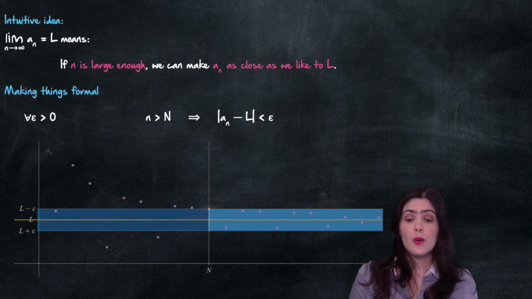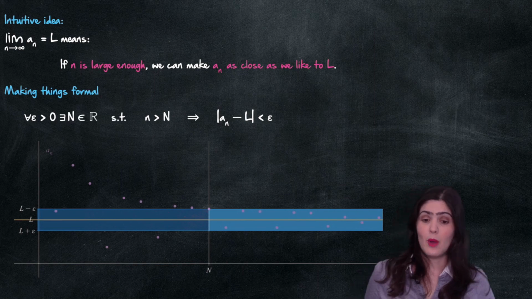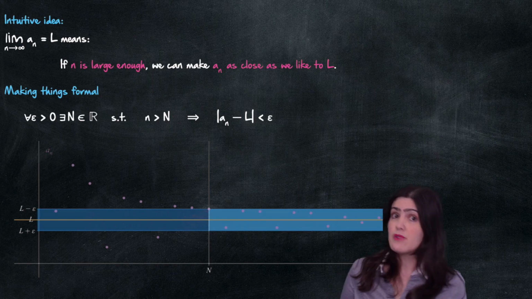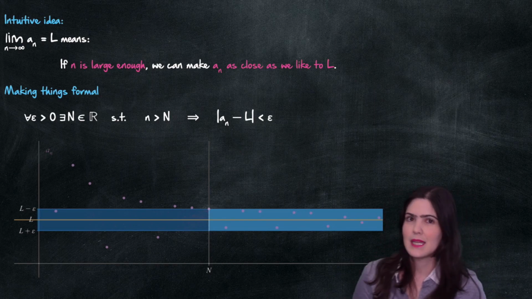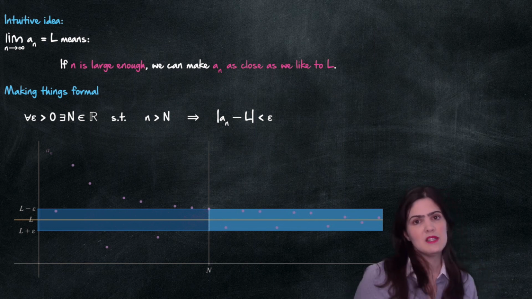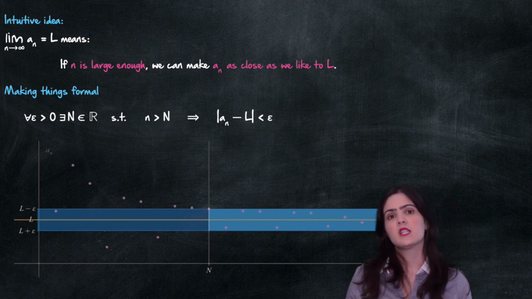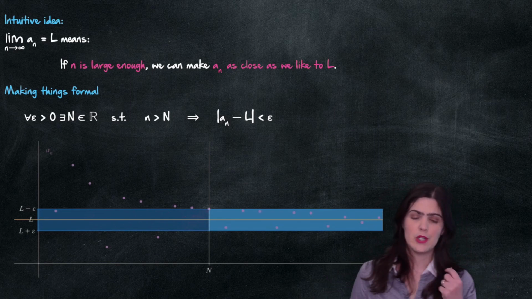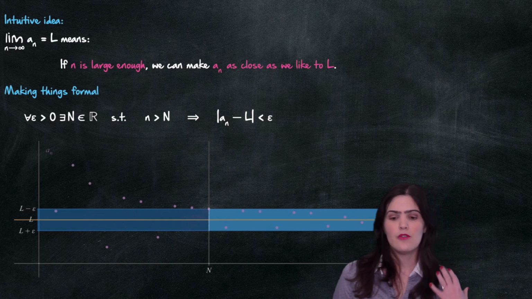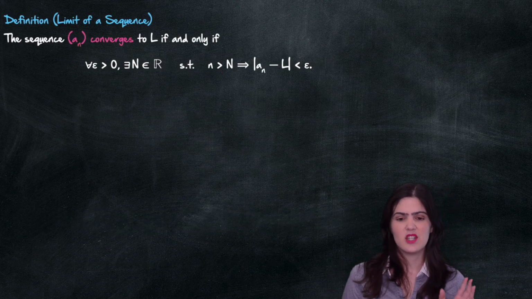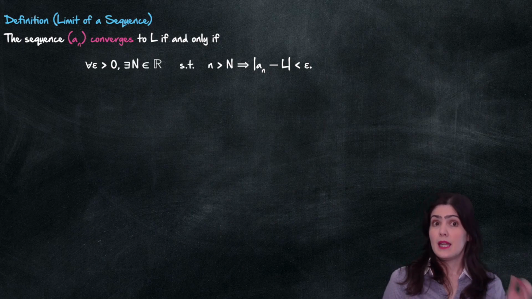So the way to complete this would be that, well, for every epsilon positive, there exists a natural number or a real number, doesn't matter really, you will see that in the exercises, such that if n is greater than capital N, then the distance between an and L is less than epsilon. So very good. So here we have an idea of what should happen, and we wrote a definition. Now let's collect it all in one place and write it formally.